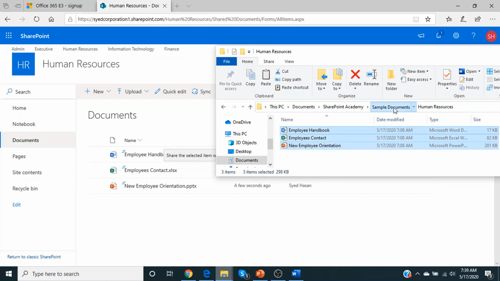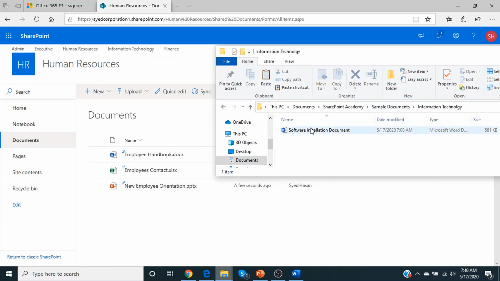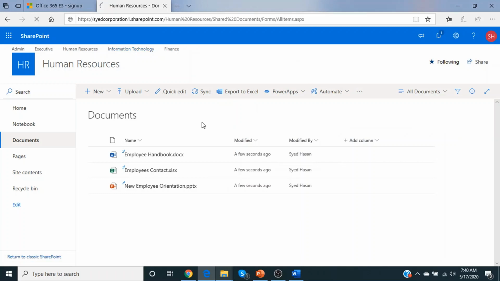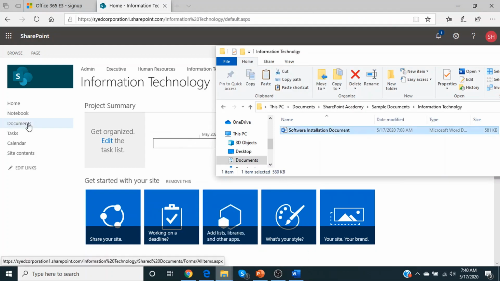Let's go to the next one, which is information technology. I have software installation document. So I will click on the information technology link at the top. Click on documents on the left navigation bar.